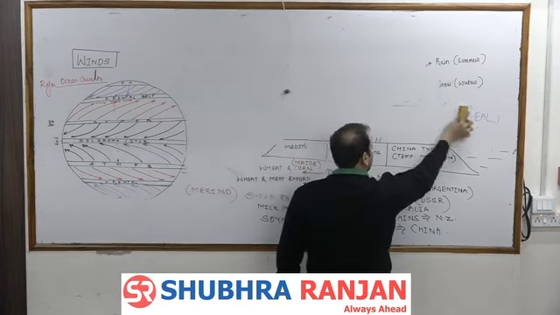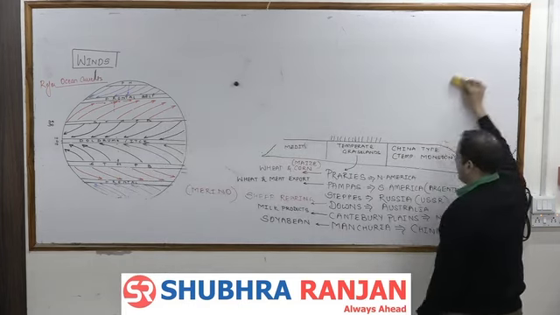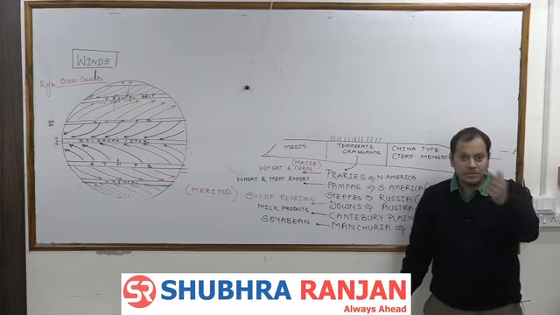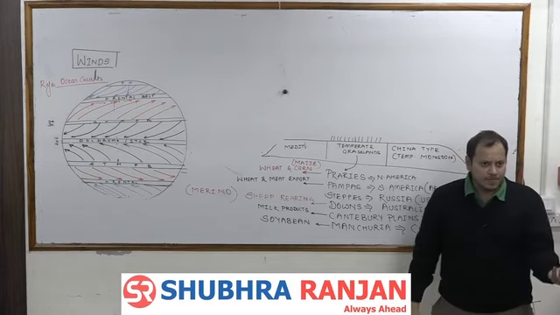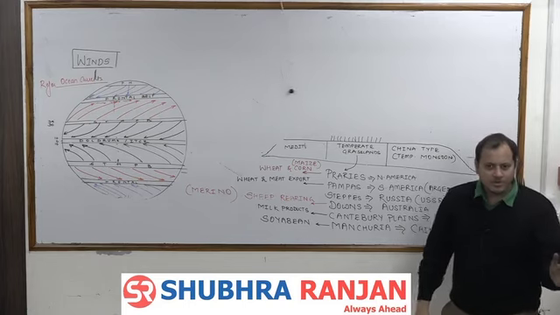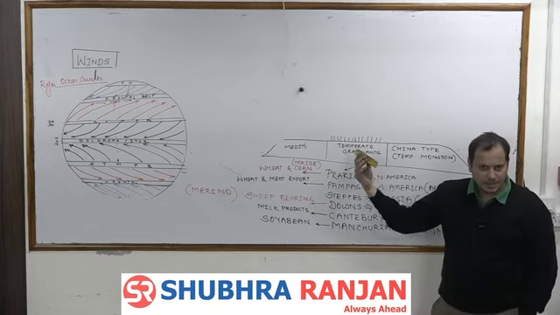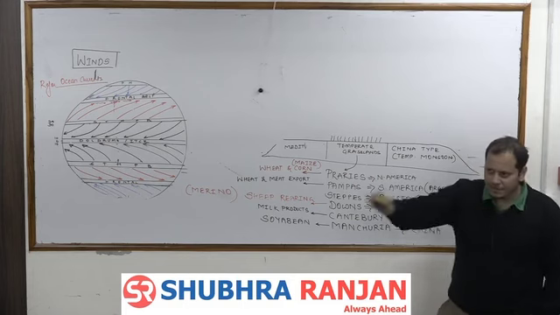Understanding, we will again do all these things in environment and ecology. A question from this: why is lumbering not an important occupation in the tropical region? Because it is hardwood. Why is lumbering the most important occupation in the higher latitudes? Because it is softwood. Understanding this? Lumbering is cutting down of trees.